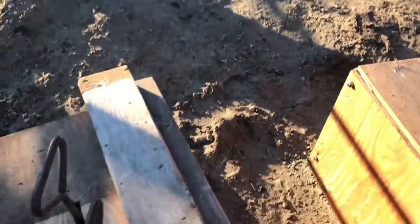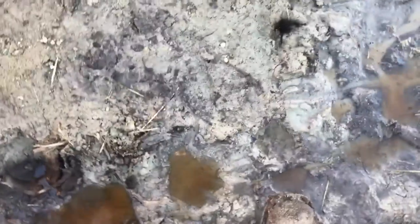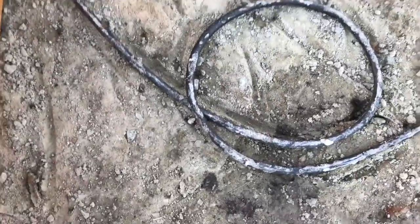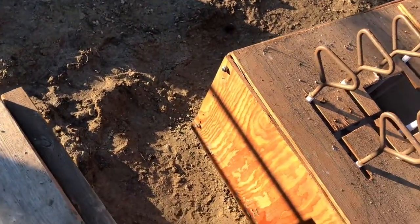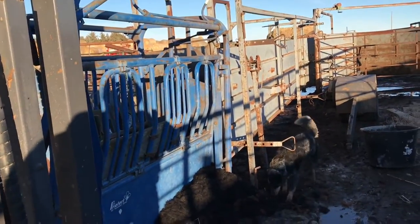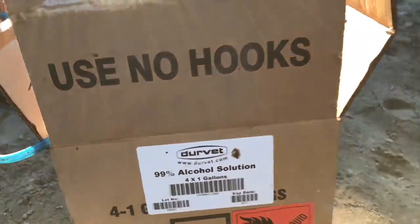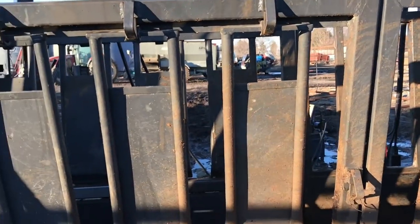And here's a look at the irons. We use liquid nitrogen. It's really cold. Not really cold anymore, but it was really cold, like -300 and some degrees. We just got numbers and whatnot in there. But anyhow, I'll somehow put all these together. Anyhow, the calf is shaven, and then in here we freeze brand. We have to spray alcohol, a 99% alcohol solution that is used as a conductor to get the cold to the skin of the calf.